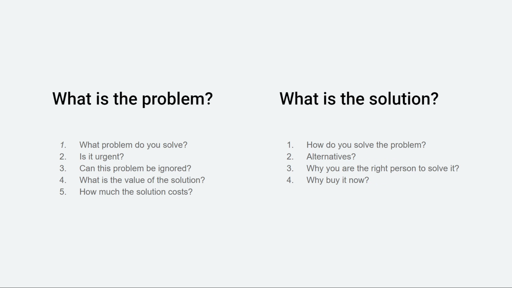So the first thing about having a business is to really identify what problem we are solving. This is number one, because with anything that we do online, when we build any funnel, any website, any page, any campaign, we try to provide a solution for a problem. So we need to know what kind of problem we're solving for the target audience we're going after. And is it urgent? Is it something that the customer can wait out for an infinite period, or is it really urgent and they cannot wait? Can it be ignored, or is it really urgent?